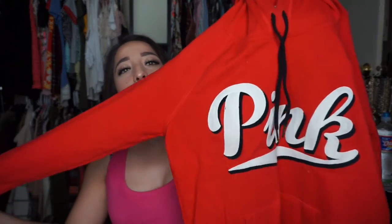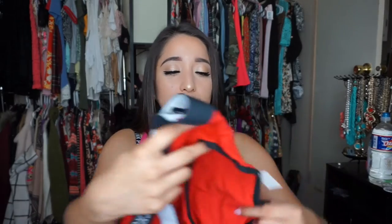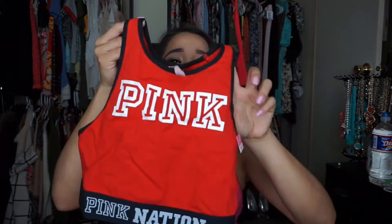Another time, my boyfriend got me this beautiful red hoodie that says Pink. I love red, he loves red, and it's just so soft and comfy. That visit, if you spent over $50, you got a free sports bra — options were white, gray, or black, but I chose red to match my hoodie. It was originally $28.95, but I got it free. The hoodie itself was about $49.